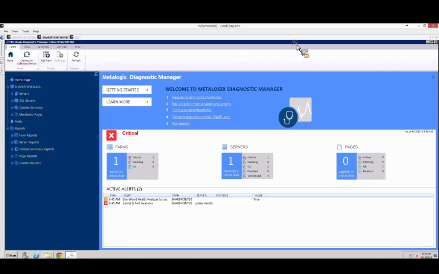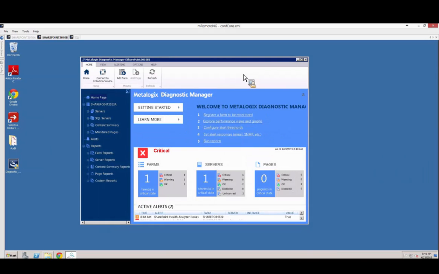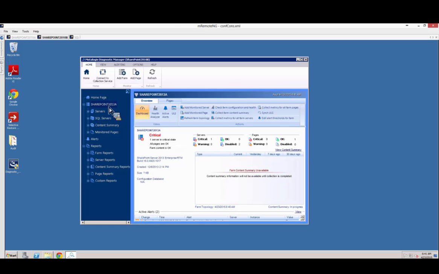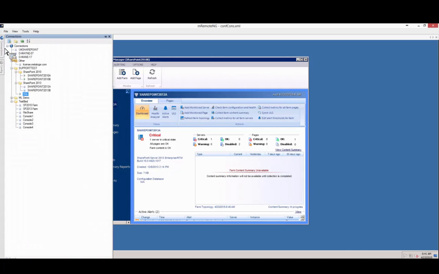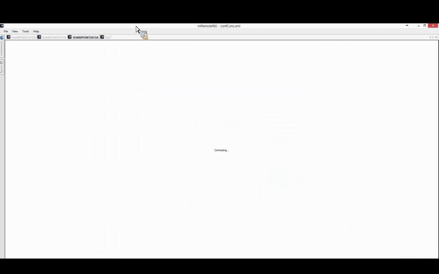We're in shape. We've got some initial steps to take. Great. I am running low on time, so I want to quickly get the component analysis solution installed out there. So I'm going to go to the farm that I've begun monitoring, right? Content summary is unavailable because a content summary collection has not completed yet, in case you guys are seeing that and wondering. So let me go over to 2013A real quick, open Central Admin, and see if my component analysis solution is already deployed. If it is, I apologize in advance because it means I forgot to uninstall it so we can deploy it. But we'll see in just a moment.